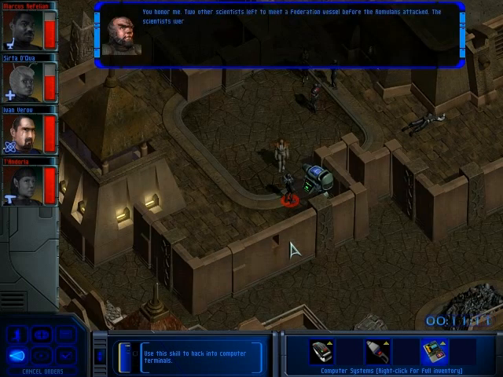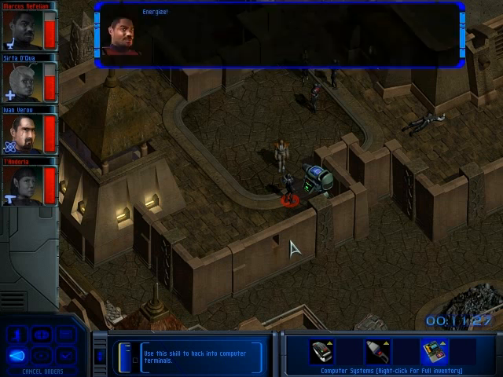You honor me. Two other scientists left to meet a Federation vessel before the Romulans attacked. The scientists were researching a recently discovered alien contagion. We must not allow dishonorable Romulans to possess such a weapon. Energize.